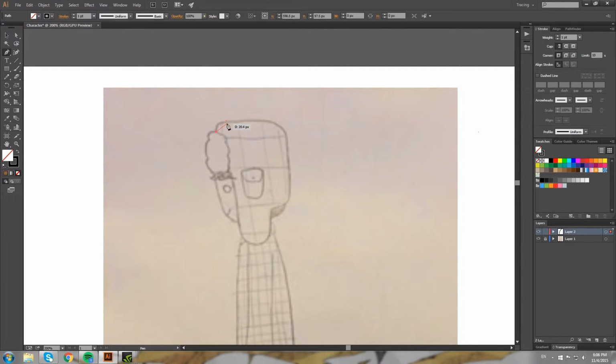If you weren't to do that, if you were to just click and then click and then click, this works as well, but you're going to be creating pointed shapes. So if you're creating something like a robot or something that's less organic, that might be the option you want to use. But for this character, we're going to be using curves. Alright, and it doesn't have to be exact. You just need to make sure you're in the right place in general, and we can come back and fix these later as well.